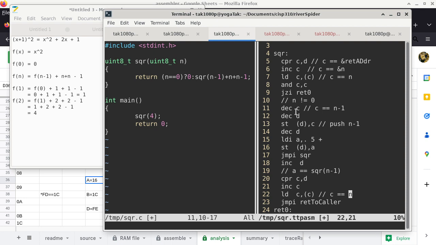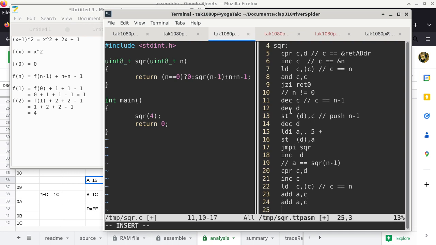Okay? So it's important to note why we cannot just say, hey, we got n in register C already. No, we don't know for sure, because we don't know what the subroutine is going to do. But now that we have it back, it's easy, because I can just add that to A twice, since we're supposed to add 2n to the return value of the square of n minus 1, and then we decrement A one time, and that's it. Are we doing okay so far? Any questions?